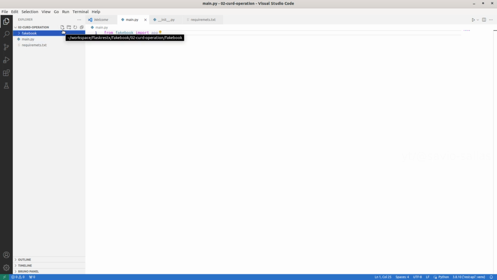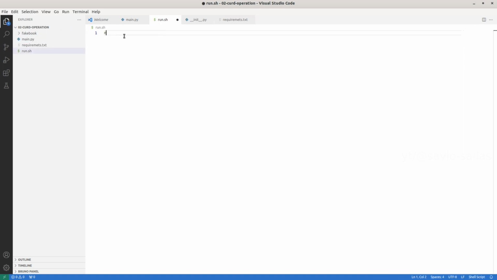Let's create a shell script to run this Flask app. Go to the root directory and create a file, run.sh. Export FLASK_APP is main.py. By default it's app.py. Since we are using main.py, we have to specify that.